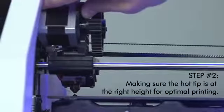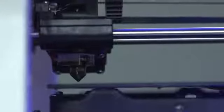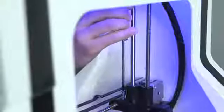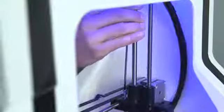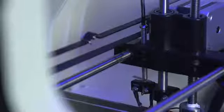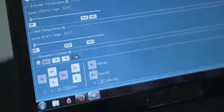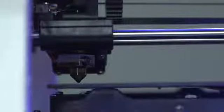Now hit the Home All button again. We want the print head to rest right on top of the print bed. If the print head is too high and not touching the bed, then slightly turn the bump screw counterclockwise and then re-hit the Z home button. If the print head is too low, then slightly turn the bump screw clockwise and then re-hit the Z home button. Keep adjusting this if needed until the print head is slightly resting on the bed.